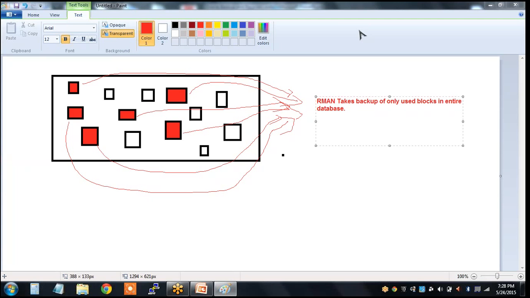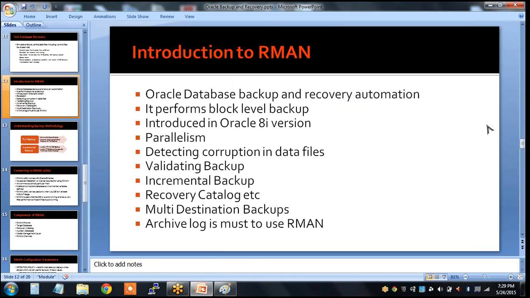One is user managed backups, that is nothing but copying files at OS level, and there is RMAN backups. So when it comes to RMAN backups, RMAN will take the backup of only used blocks in the database. Whereas in user managed backups, we copy the entire data file at OS level. So there is a difference. This is the primary difference where RMAN performance stands out when compared to user managed backups.